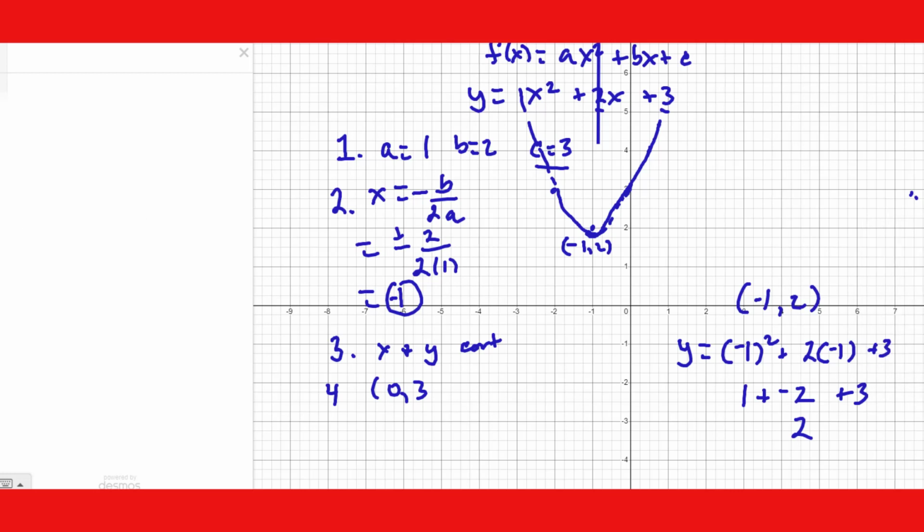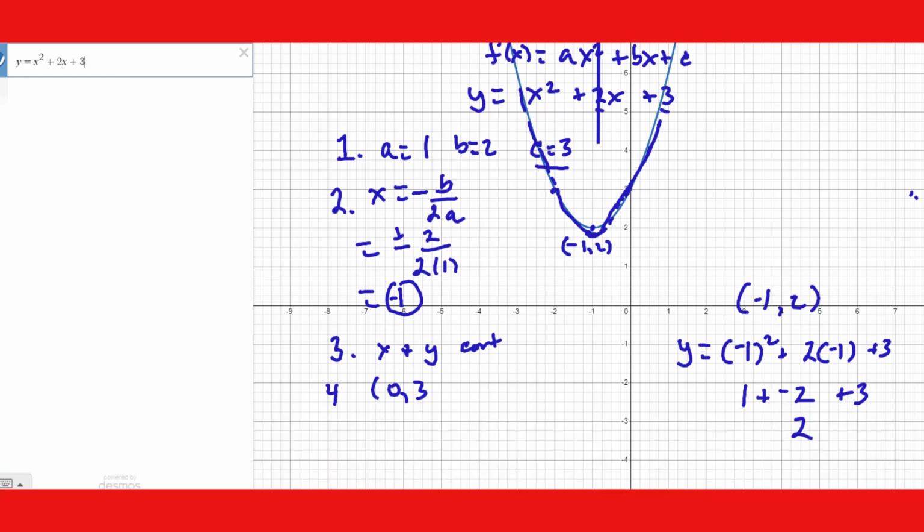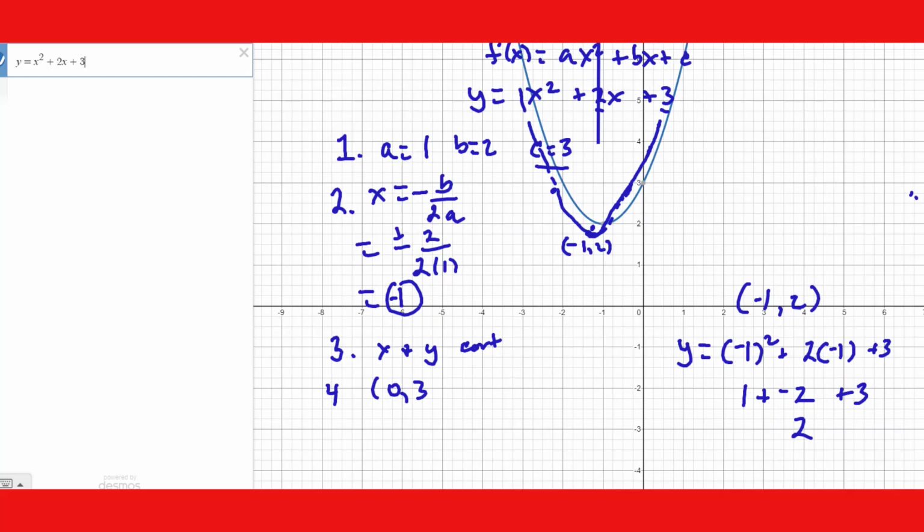All right, so to sketch it out on Desmos, let's go ahead and get that function in there. We've got y equals x squared plus 2x plus 3. Look at that, we've got a parabola that looks just like what we sketched, and we did that because we know all of the different sections in 5 steps, 4 steps, and then the last step is just saying that if a is greater than 0, we know that parabola is going to open up.